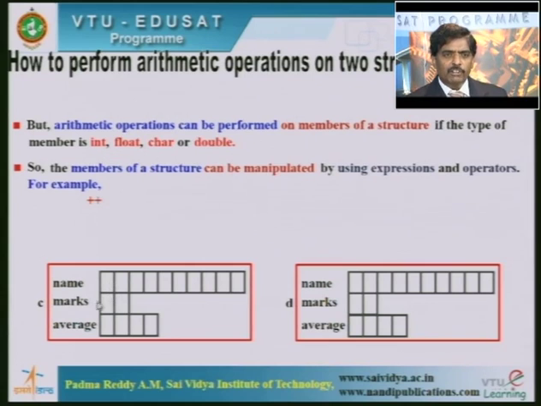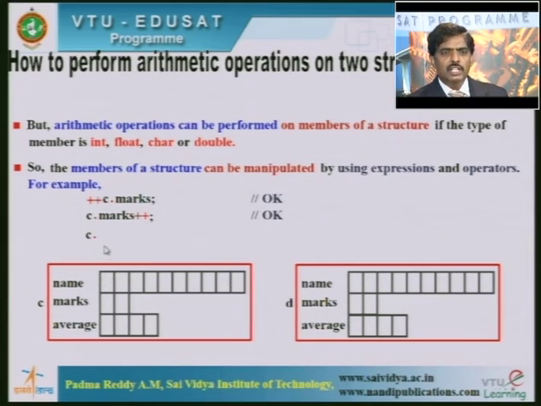Now here we have this field, the name of this field is marks. It is of type integer. What about this field? It is float. So arithmetic operations can be performed on these two members. So here I can write plus plus C dot marks, or I can write C dot marks plus plus, or I can say C dot marks plus D dot marks. So this is okay, this is also okay.